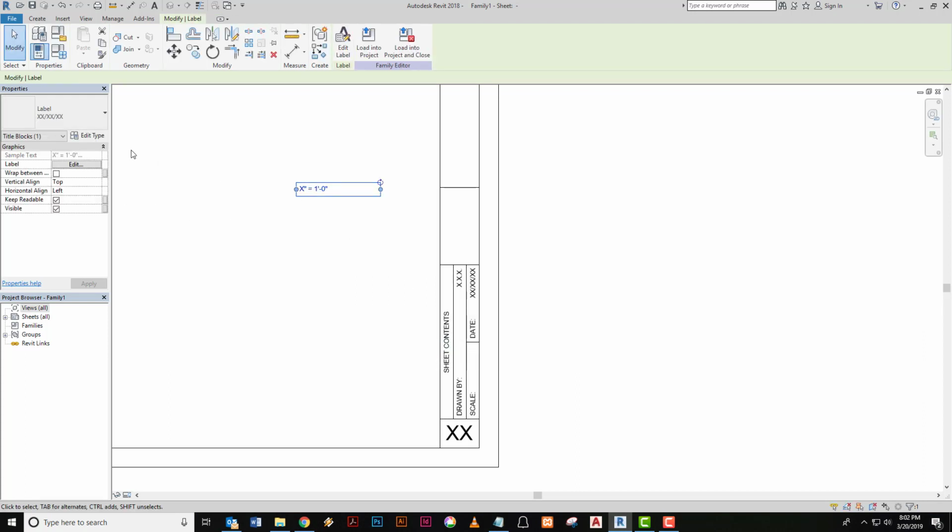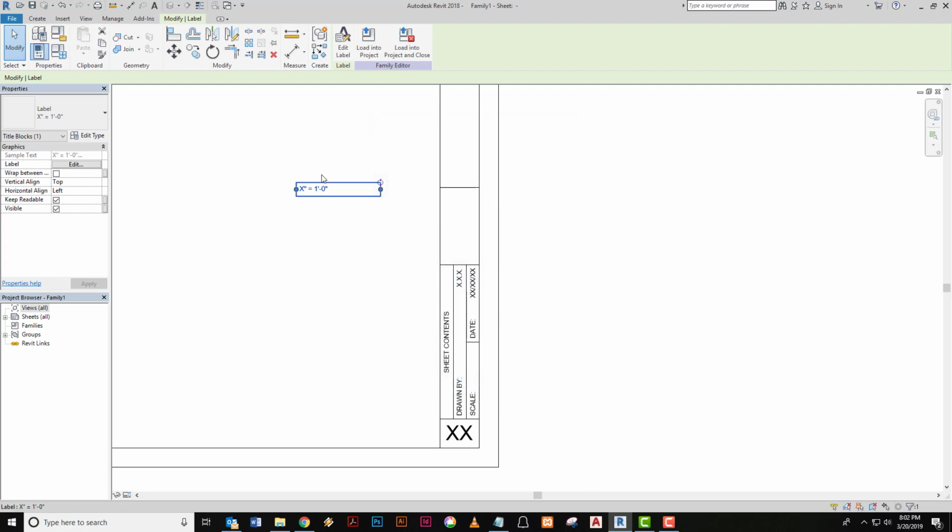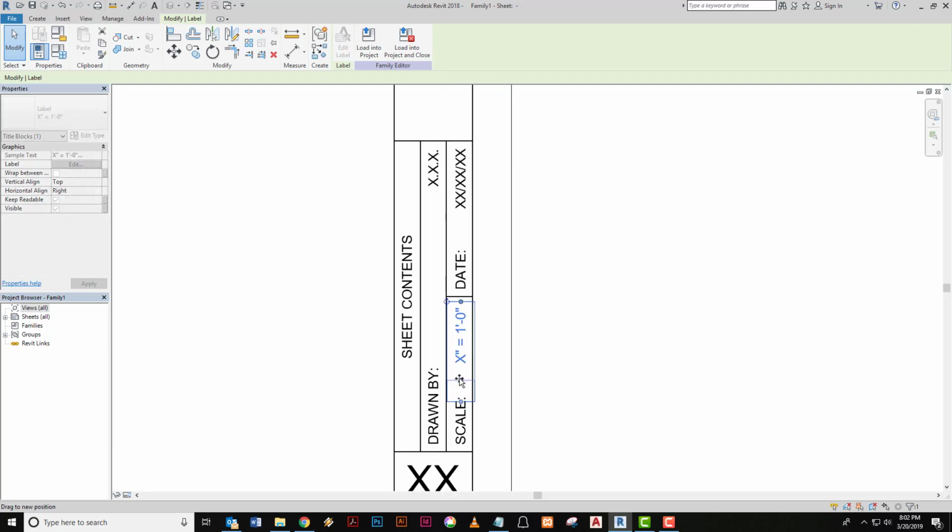Now we have to duplicate this and we call it X inch equal 1 foot and 0 inches. Okay, and it is aligned to the right side. Now rotate it and move it down to here. Okay, now we have scale.